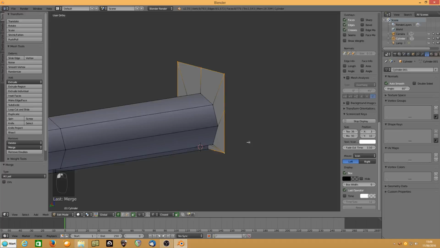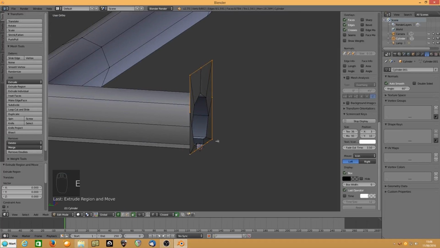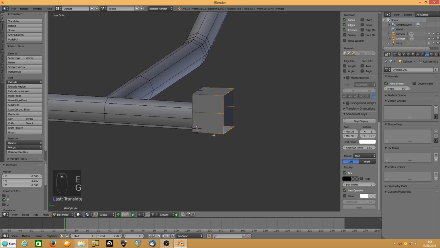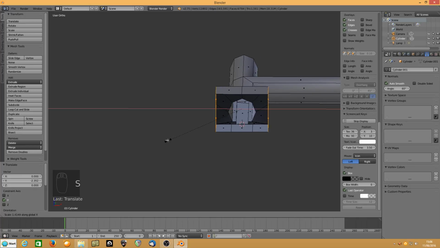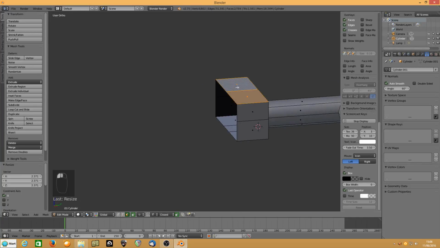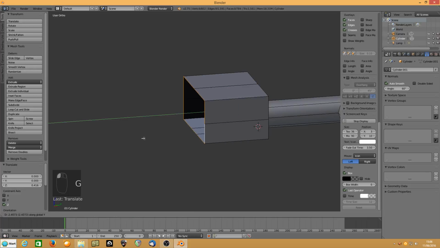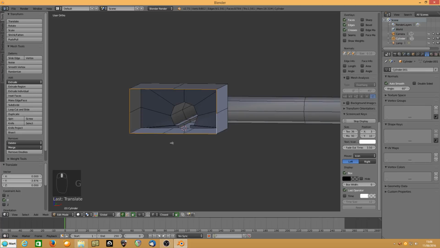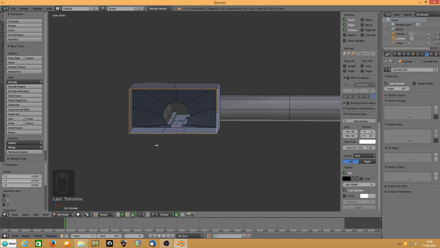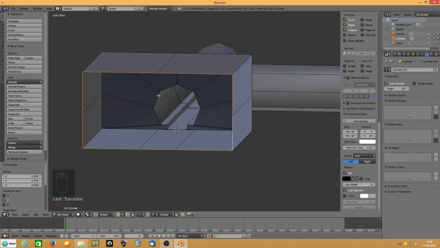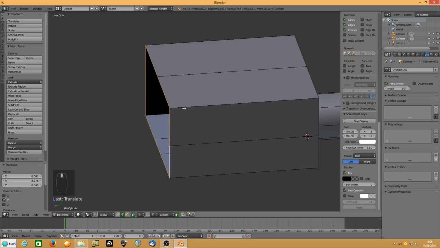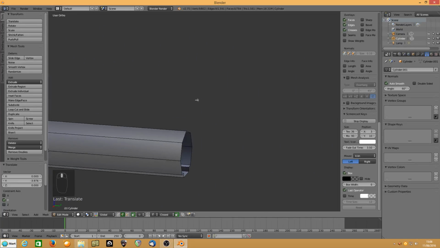And now I'll Alt click to select that, escape, GY, right, now I'll just select them, scale X, GZ, GY, and that's if you want it to come directly off like that. That's a lot of work though. There's an easier way, and that is to fake that bit.